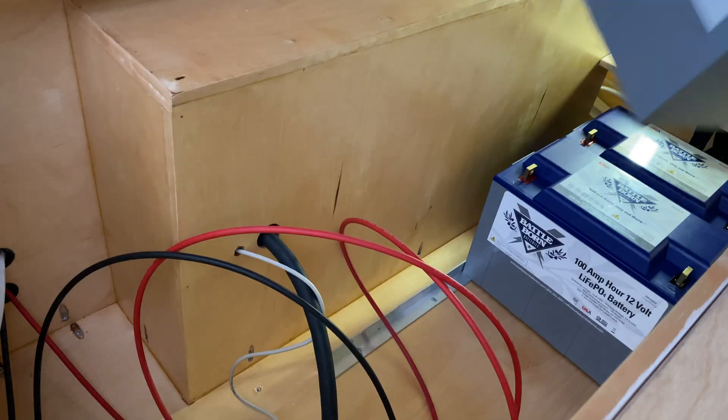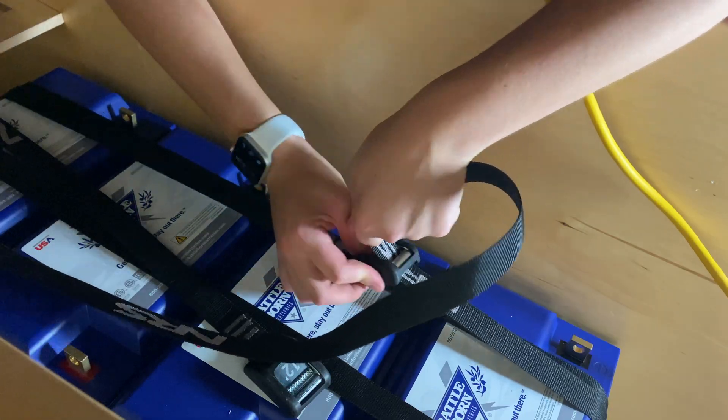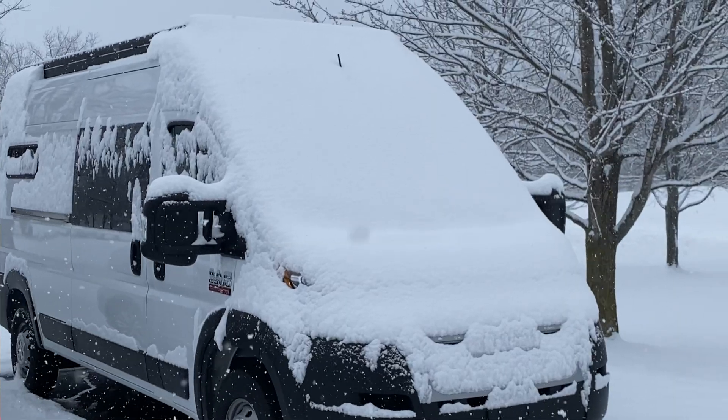However, AGM batteries are more durable and heavy duty since they are designed to withstand consistent vibrations and temperature changes, whereas vibrations and cold climates do affect the performance of lithium batteries and damage them over time. My advice is to make sure that your battery bank is secured in your van as best you can to help limit the vibrations it will experience when driving. Also look into battery heat pads — they are 12-volt items that you can plug in, and when your battery bank drops below a certain temperature, they kick on and heat your batteries to prevent any damage, which is especially helpful if you plan on traveling to colder climates.